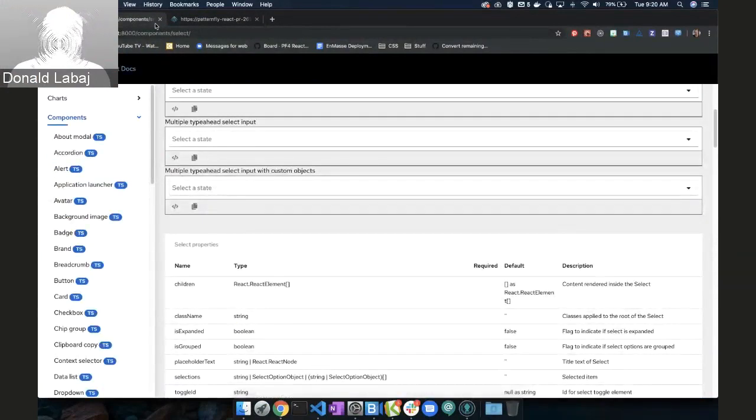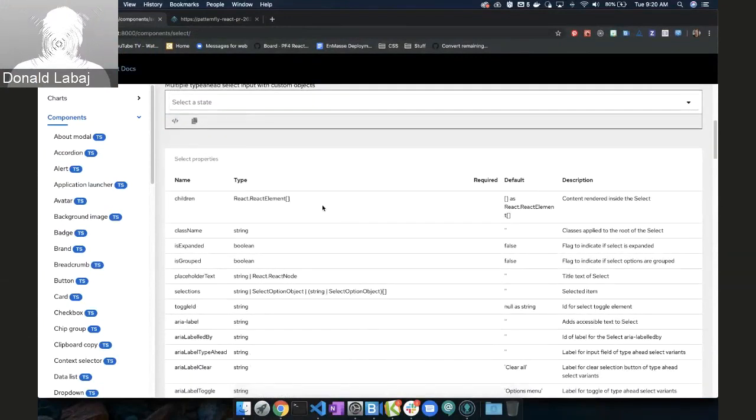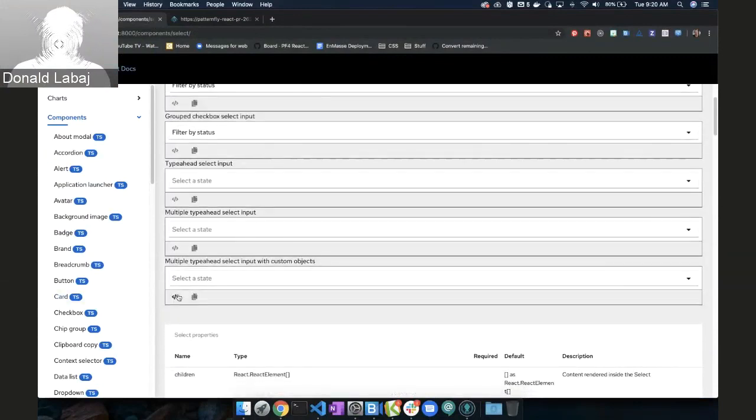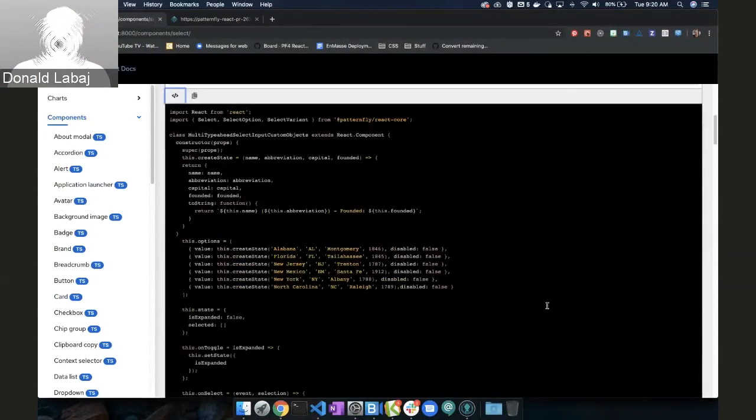And for typeahead, for custom objects, a request came in to have the ability for the select to take more data than just the string. So now we added the ability to provide a value, so you can give a JavaScript object, and if you do, then you can create any object you want.